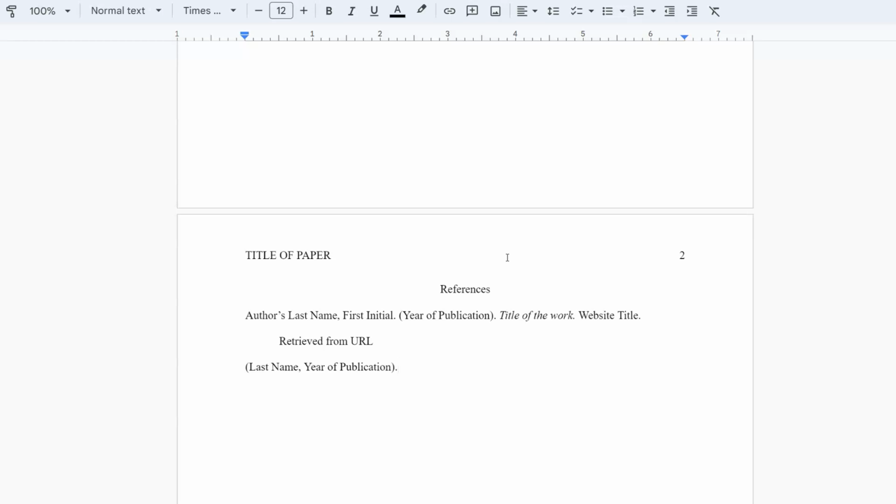So that's the first thing that I would do. Whenever you go to turn your paper in to me, that right there, you need to get rid of it, because that's a note. I don't need to see the note. I just need to see your references. I understand why it's there because I tell you to put it there. But before you turn the paper in, please erase those.